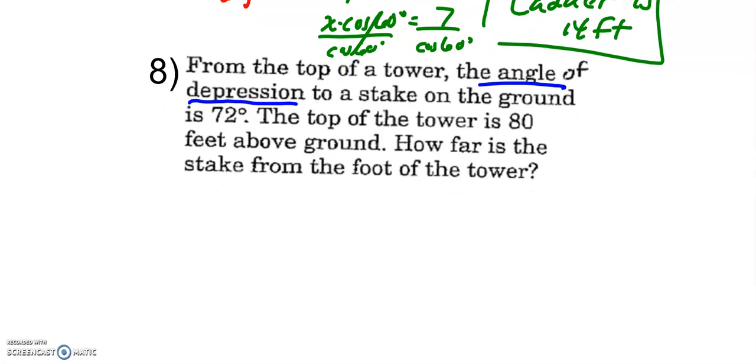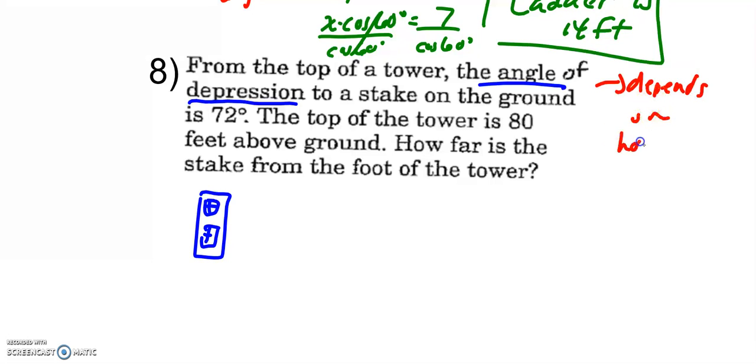And I'm just going to draw a basic triangle. So from a right triangle. From the top of a tower, so again, I guess I'll be a little bit more artistic this time. Not really, though. If I have a tower, from the top of the tower, the angle of depression. Now, here's something I want you to understand about the angle of depression. It's dependent, or it depends, on the horizontal. So feel free to write that if you would like.